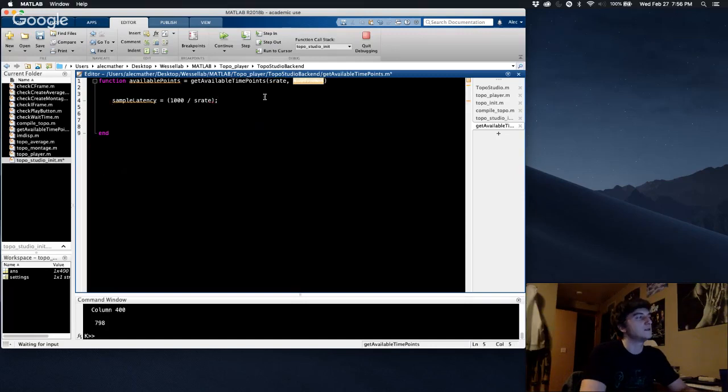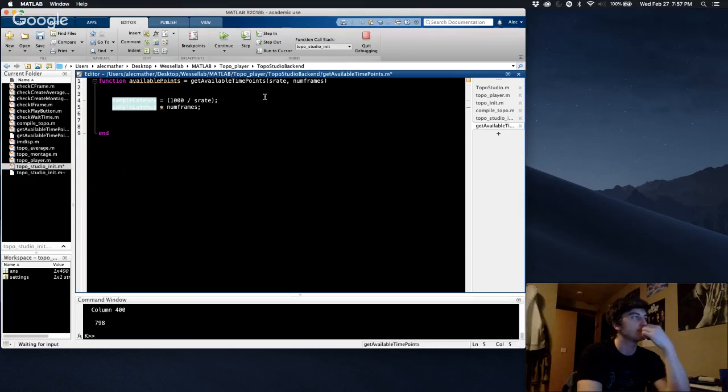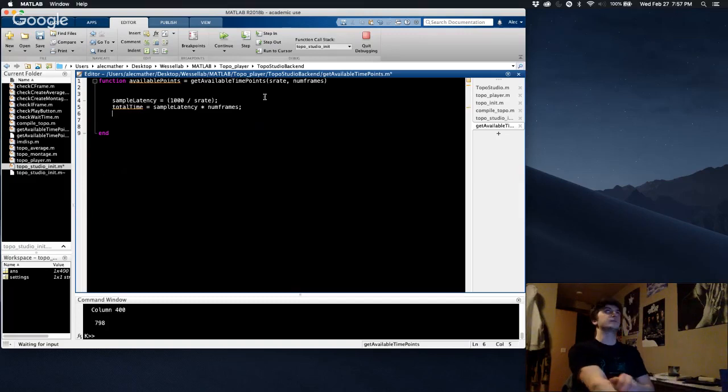Then you need to take your sample latency and multiply that by the number of frames that you have, and that's going to equal total time, but then you need to fix it. So you need to subtract a frame because we zero it out.